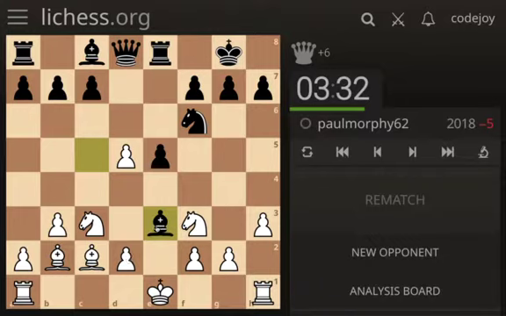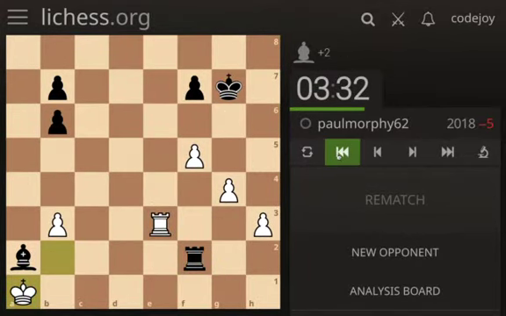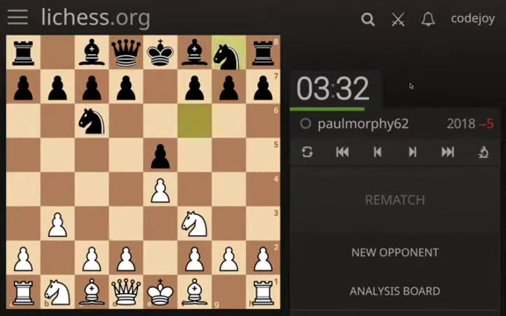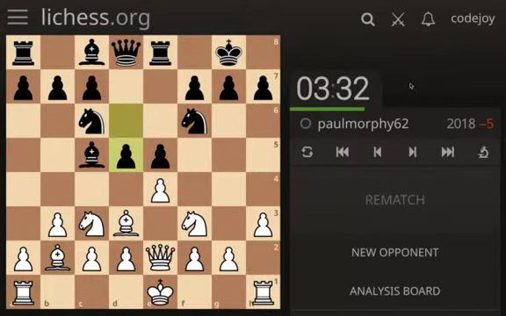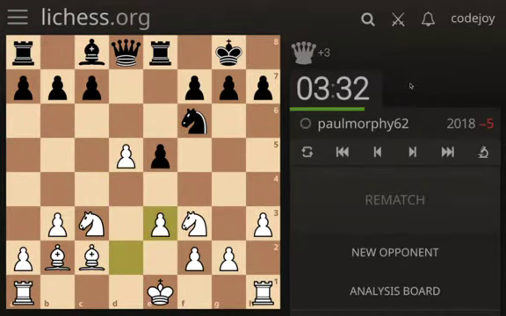Okay, so I'm going to capture the bishop, but I'm taking with the d pawn because now my pawn structure is perfect, basically. Because I had double pawns before, but now, oh shit. I'm sorry. So I take back. Okay. Now it's his turn and he's up a queen, basically.